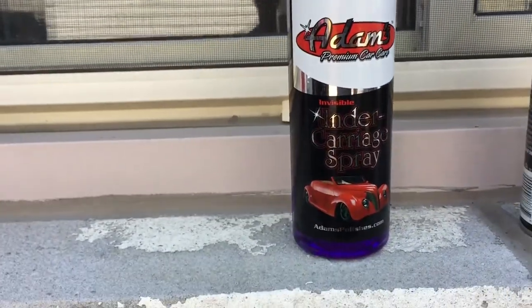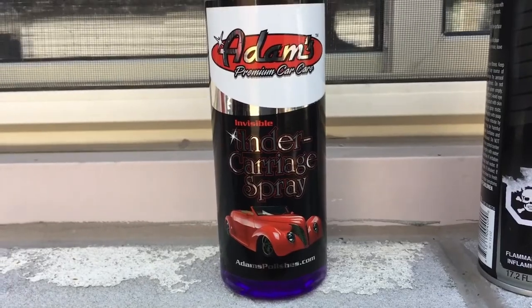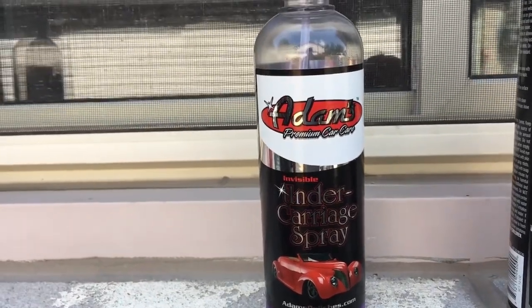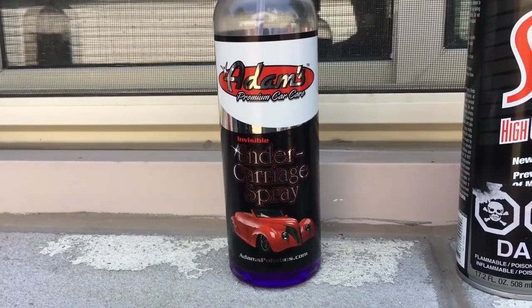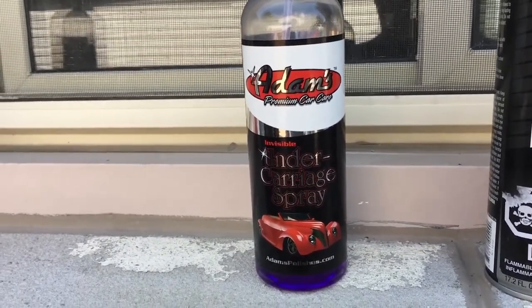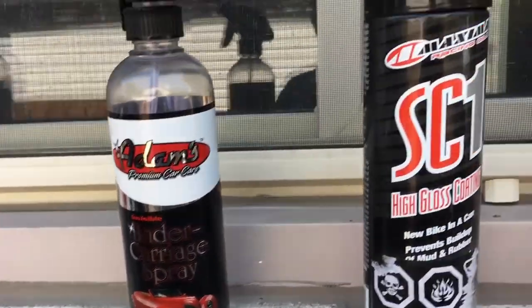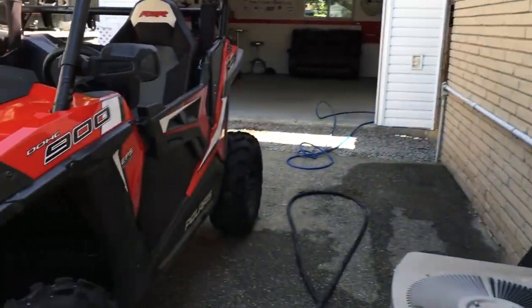The Adams, if you spray too much, it'll run, it'll get a little bit greasy, and so on. So the Adams for spraying way underneath, around your heater hoses, around the engine, it's fine. Who's going to get their head in there and really pick away? Oh, look, you got a little run on one of your hoses. Who cares?